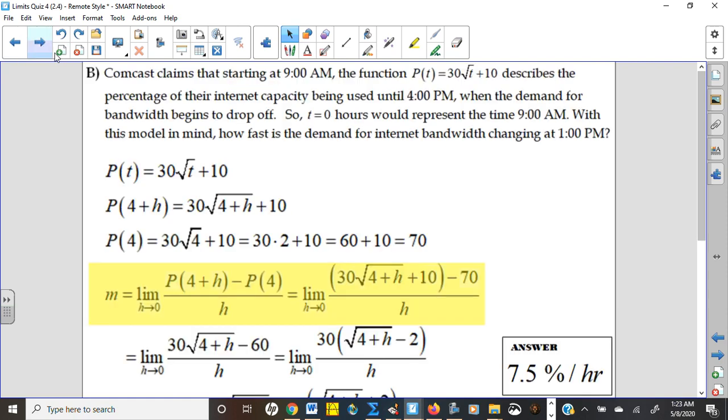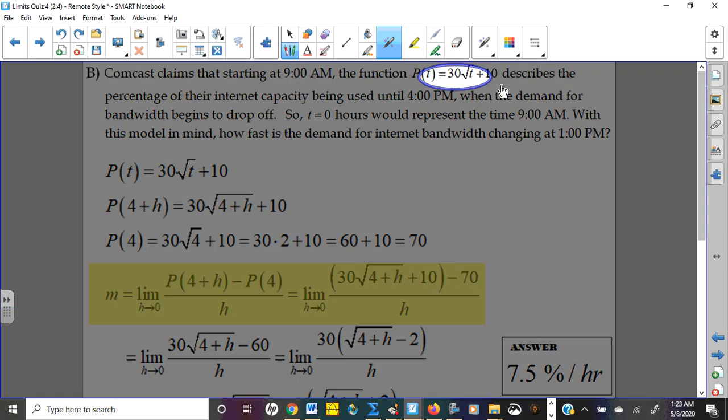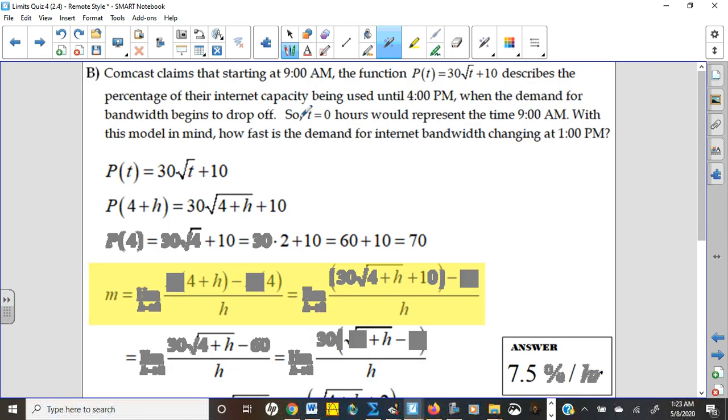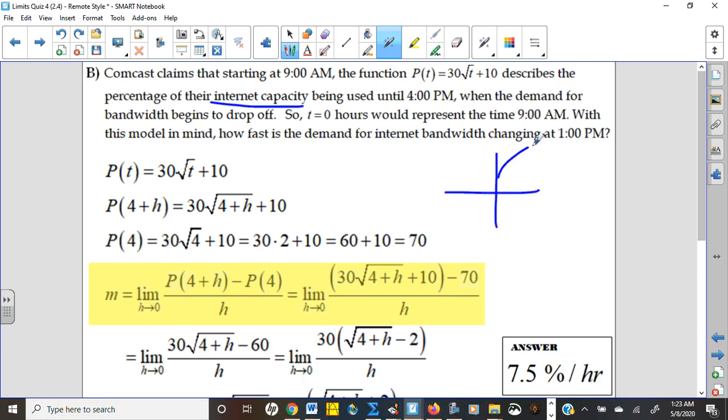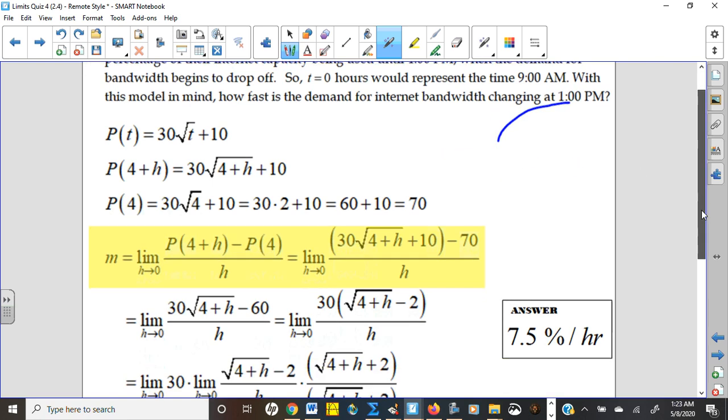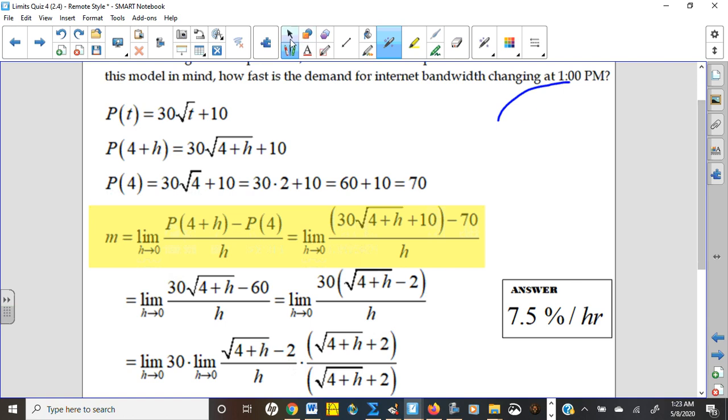I don't blame you if it didn't seem too much fun to you, but it talked about this slightly more complex equation that described how Comcast's internet capacity increases throughout the day. And if you graph this thing, it was kind of fast moving and then slower as the day goes on, but creeping up towards 100% capacity, which has been my problem for the last 2 months. They always kick me off when it gets too high. So what are we going to do?